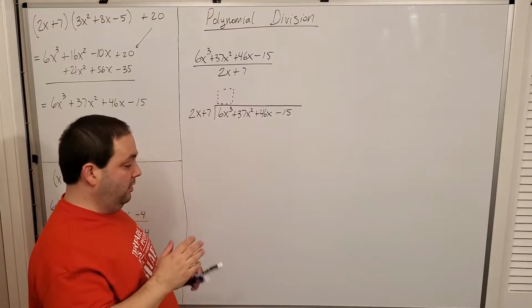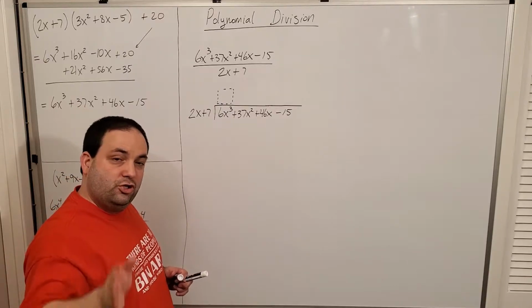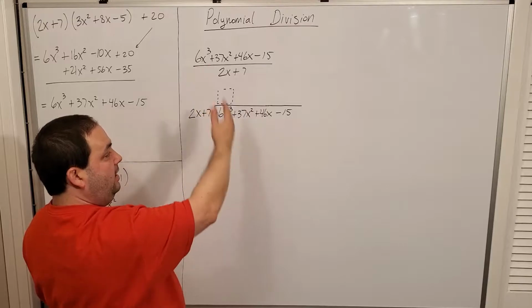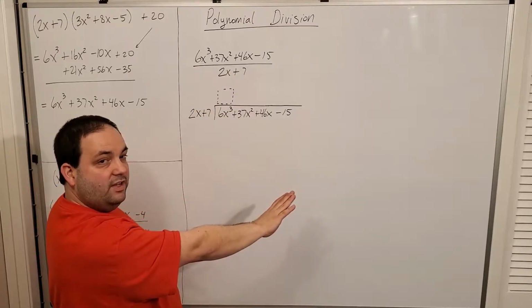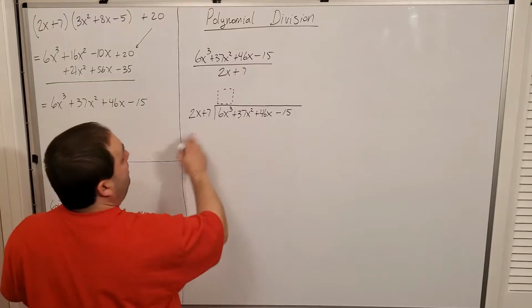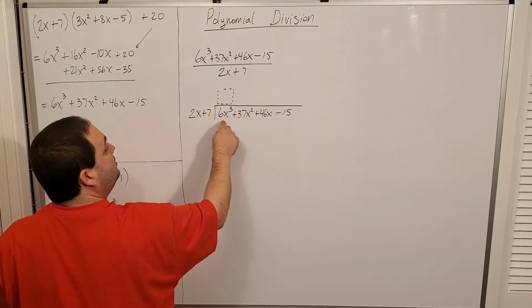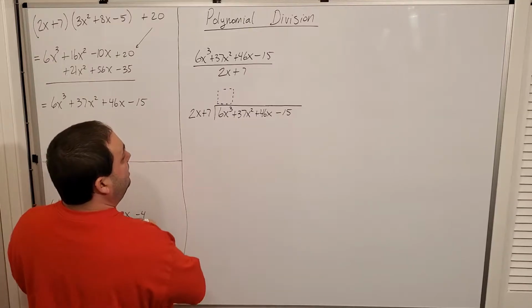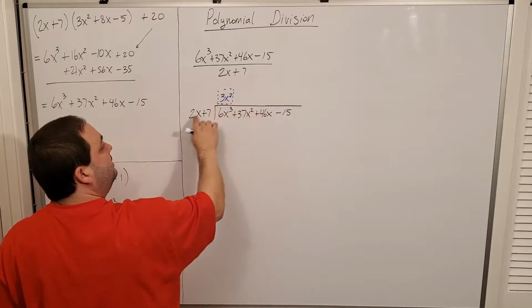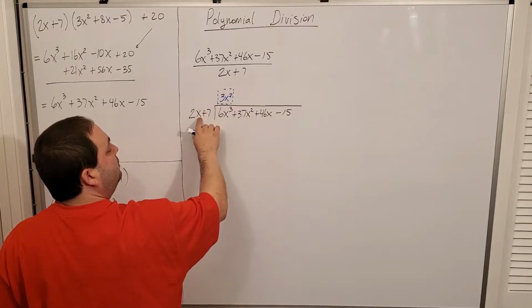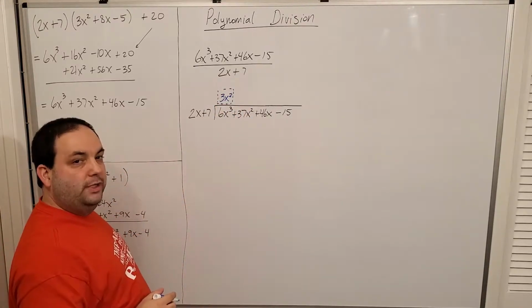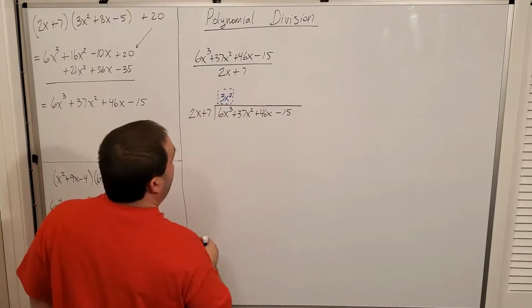That's how you do the polynomial division. We're going to slowly, one column at a time, zero them out so that I can eliminate, eliminate, eliminate, and then just see what's left at the very end. All right? So here, I'm going to say what times 2x will give me 6x to the 3? That would be 3x squared. Because 3 times 2 is 6, and 2x's plus 1x is 3x's. So that's my first entry of the answer, right?